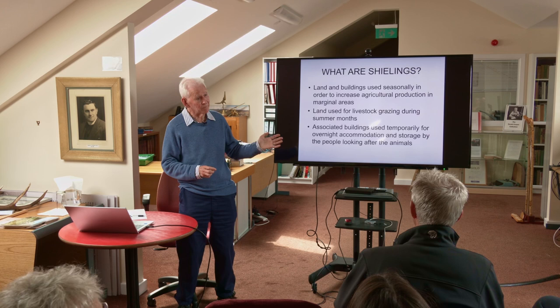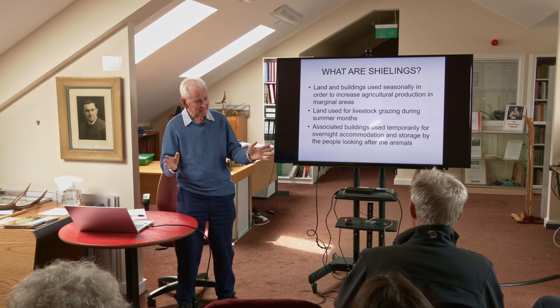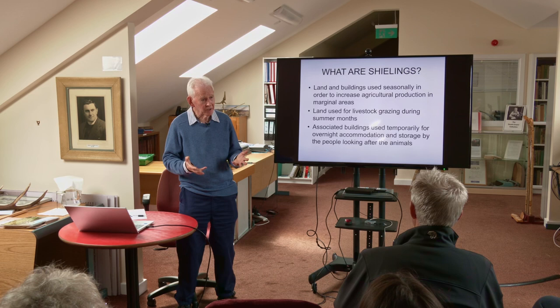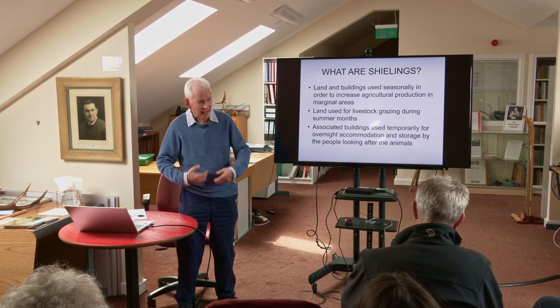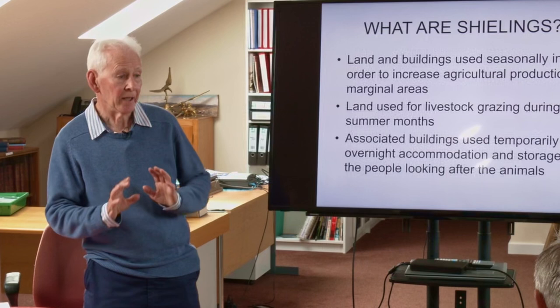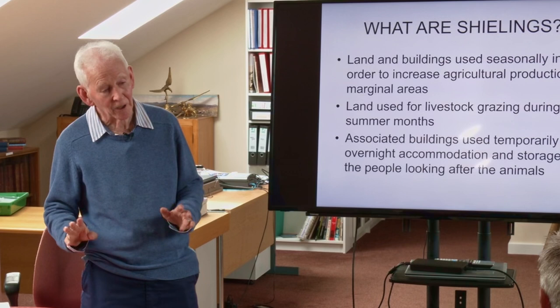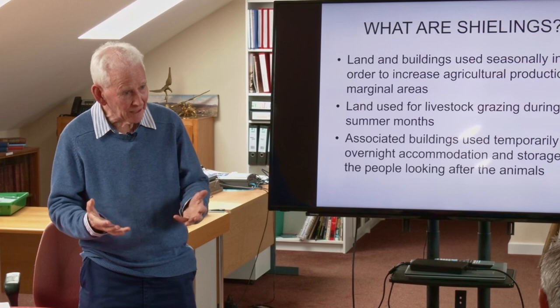I think more people, when they think of what is a Shieling, think of the structure that's built on the Shielings. But actually, Shielings means a piece of land on which livestock are grazed during the summer months. This is a very common feature throughout at least Europe. It's just that it hung on later in Lewis than in many other areas, particularly on the mainland. It tends to be in upland areas where the quality of the soil, the exposure and the climate make agriculture a fairly marginal activity, as crofters amongst us will recognize, so that every bit of grazing pasture available needs to be used.